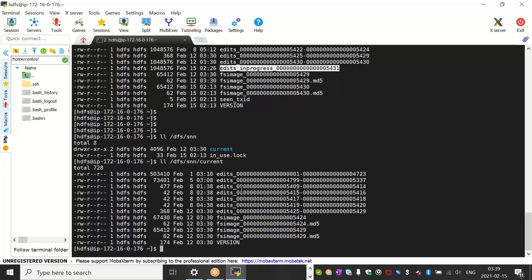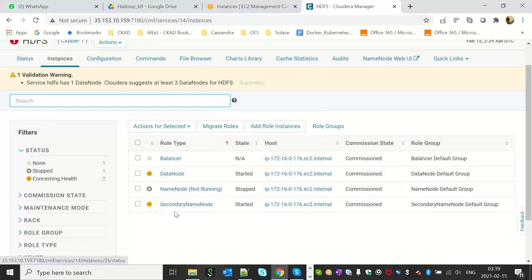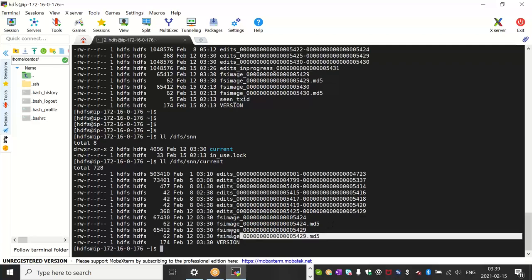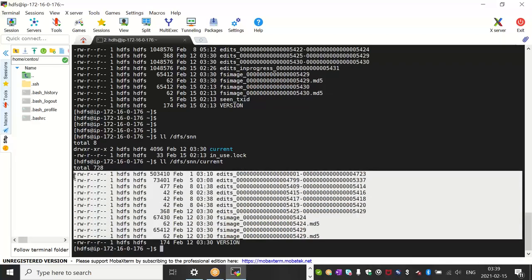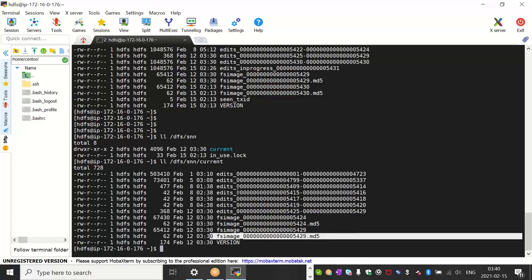So in a scenario when the name node is lost somehow, but you still have secondary name node, although you can recover the state of the cluster because you have these files in the secondary name node, but definitely there is going to be some data loss because the latest file is still not in sync with the secondary name node.